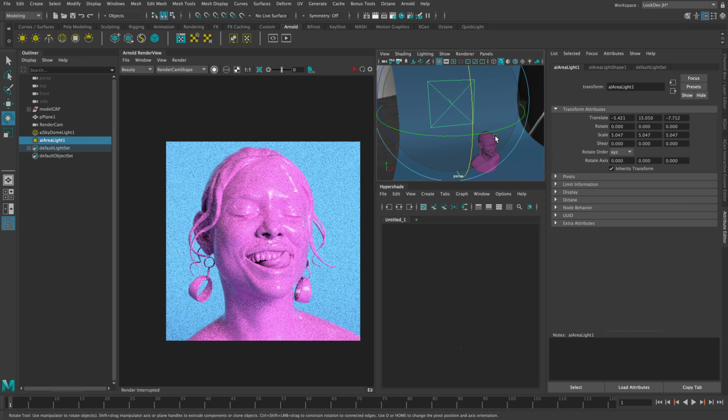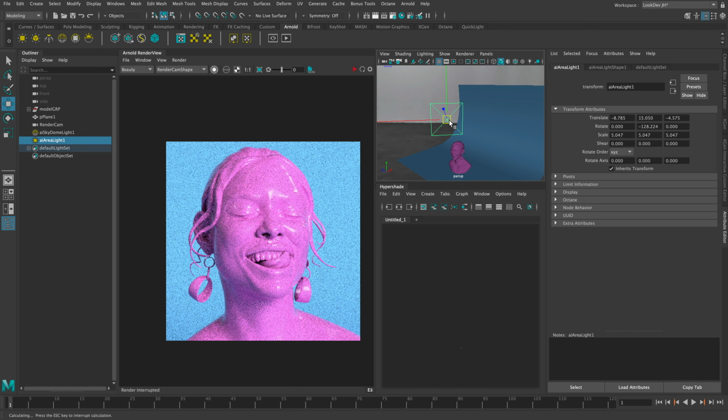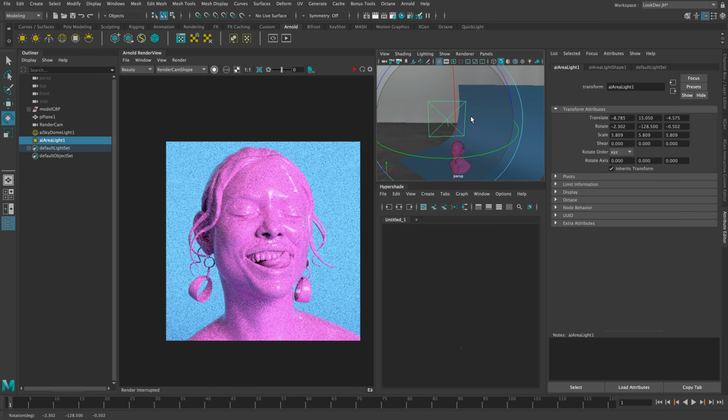The rule here is, again, very physical, so it's very much like the real world. The bigger the light, the softer the shadows. So if I make this big like this, it's kind of like a big softbox, like actually the one that's lighting me right now. So we're getting softer shadows. If it was more of a pin light, it would be harsher shadows, which means darker, and the edge of the shadow would be sharper. So by making it big, it's soft.